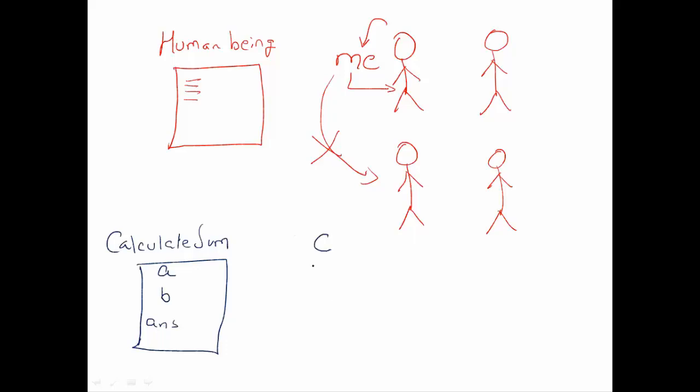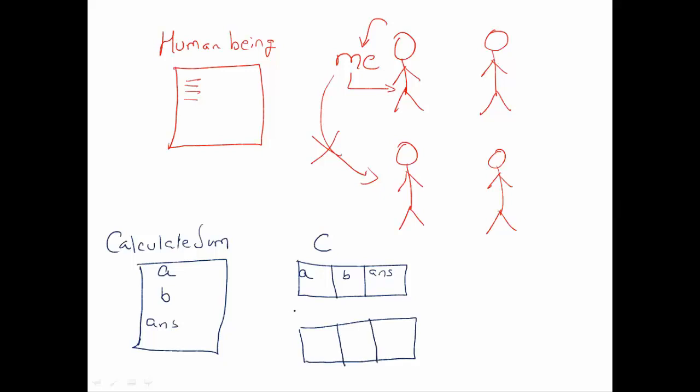Now please understand this. When I create this object C for class calculate sum, C being an object of class calculate sum, C will include everything that the class calculate sum provides. तो कोई अगर मेरे से पूछता है कि C is an object of class calculate sum, तो C के अंदर क्या होगा? So this C will have provision for variable A, will have provision for variable B, and will have a provision for variable answer. लेकिन अब मैंने यहां पर दूसरा भी एक ऑब्जेक्ट बनाया है, say D. Now D also being object of the same class, so D will also have a provision for same thing.